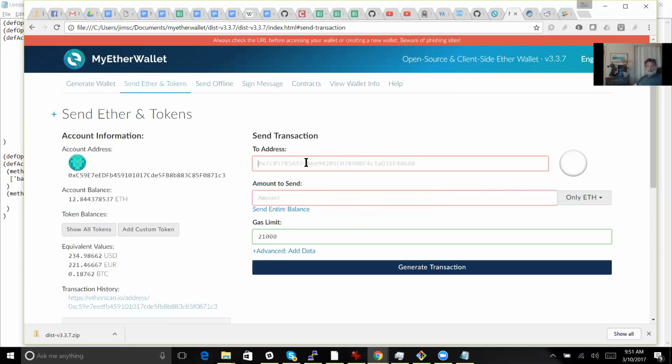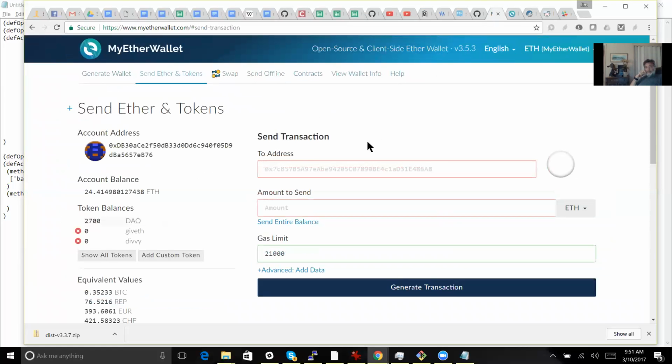Okay, so I'm going to run a contract, but I'm not going to deploy one. Let me go to my real address, the wallet at my Ether.